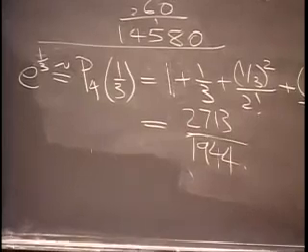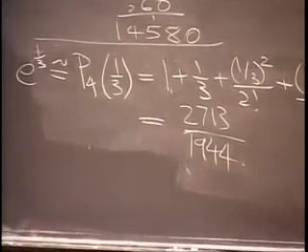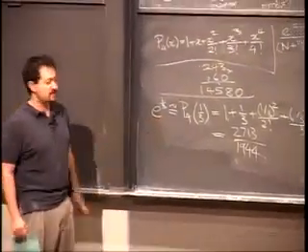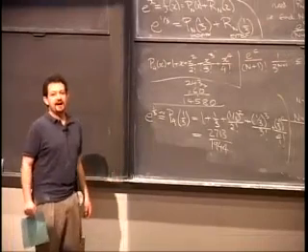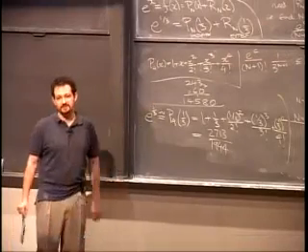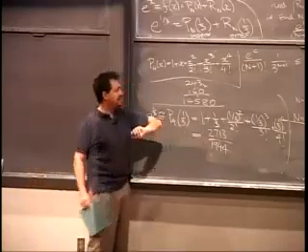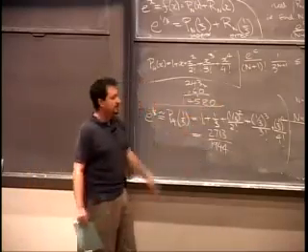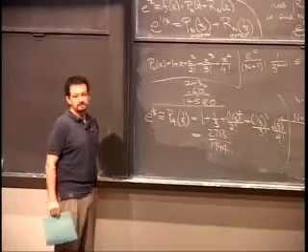When I did part A, I worked out the approximation first, and then I worried about the error. But for part B, I could not do the approximation until I knew what n to pick. And to do that, I had to deal with the error first. So I've completed the problem. The approximation is this, and the error is at most 1 over 14,580, which is good enough. Certainly less than or equal to 1 over 10,000.